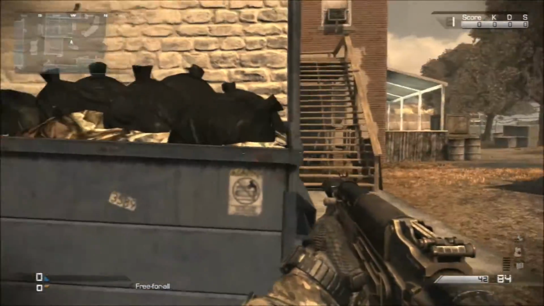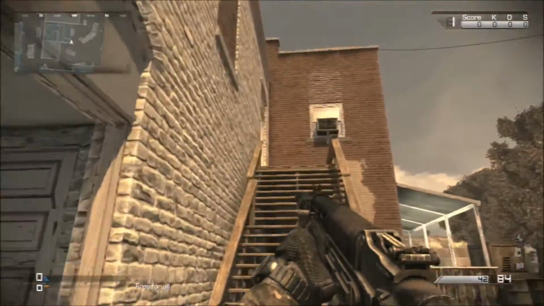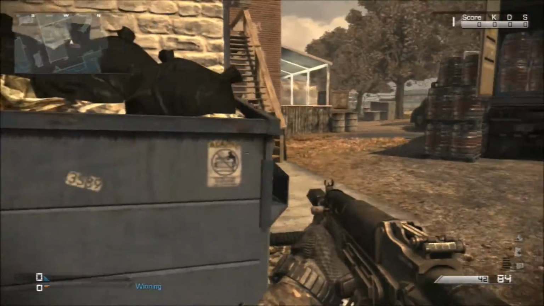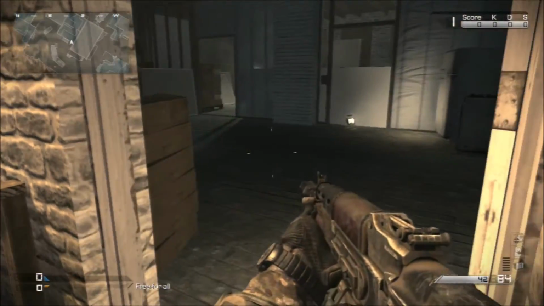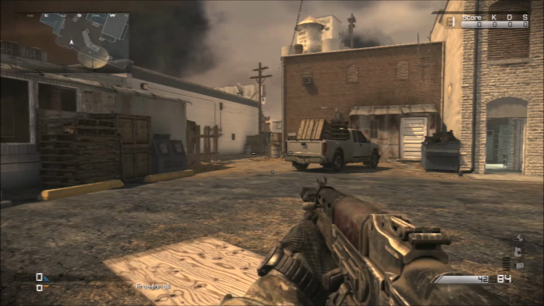So with the stairs, what I normally do is I quickly glance, make sure nobody's there, but I start aiming at where they could come out of. Quickly glance. That way I'm ready.